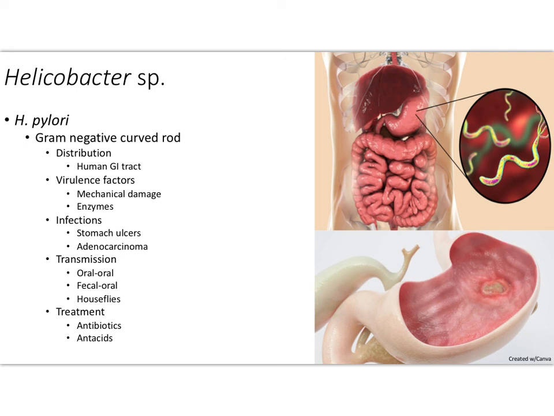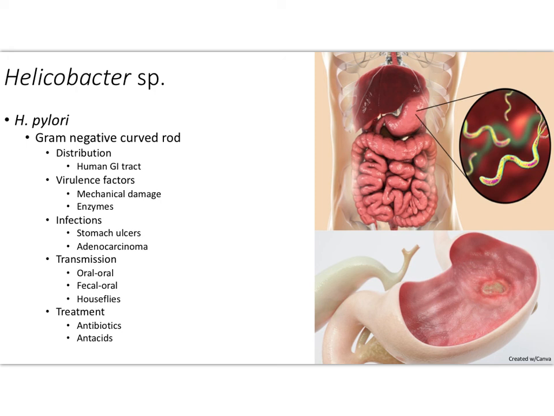Nevertheless, the more important aspects about it are that most of the time we find this bacteria associated with the human GI tract. In terms of virulence factors, primarily the two things it does is that it produces just mechanical or physical damage in our body by burrowing into tissue. And it does also release some enzymes as it does that further degrade the cells in the area.